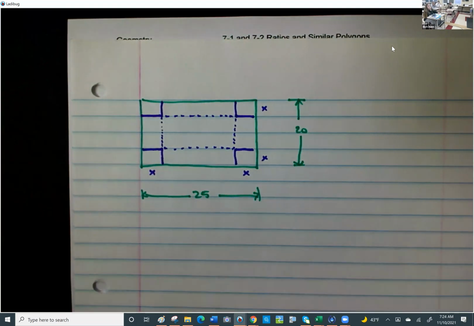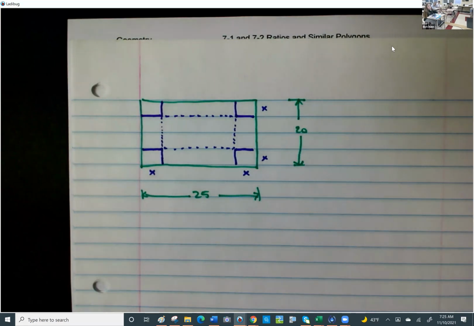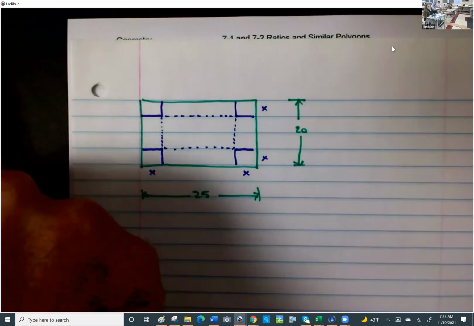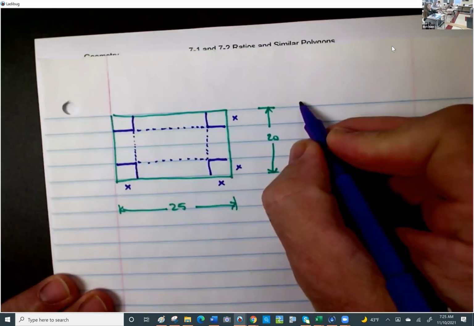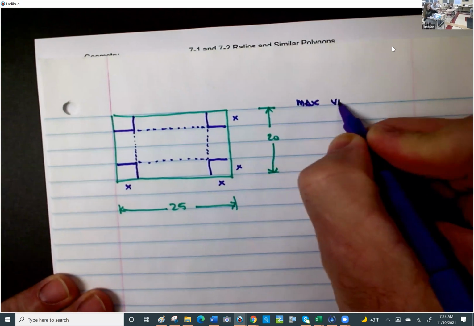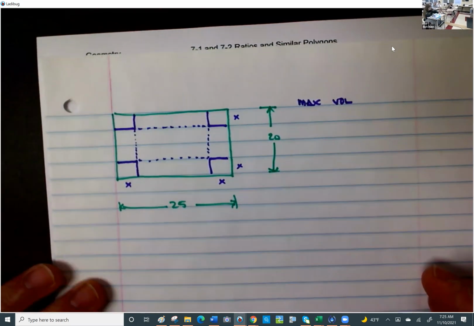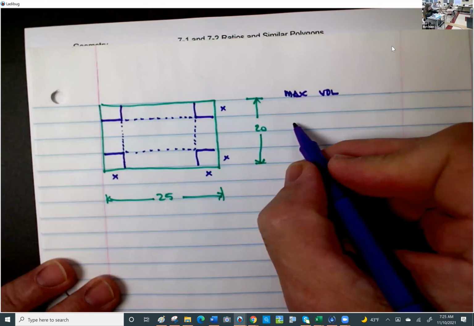Now, what's it tell us about this? How large will the squares be to make the box hold as much as possible? Okay, as much as possible. And then it says, what's the resulting maximum volume? So they kind of give it away with the part B. What are we trying to maximize? Yes, okay. So we're going to try and maximize our volume, which means we need a volume equation. What's our volume equation going to be?